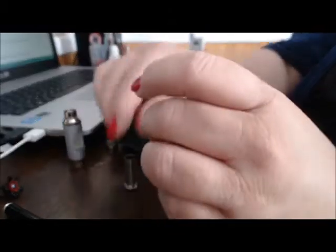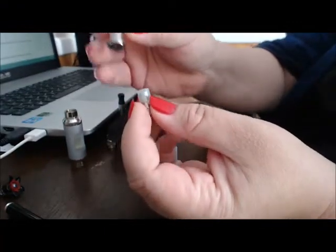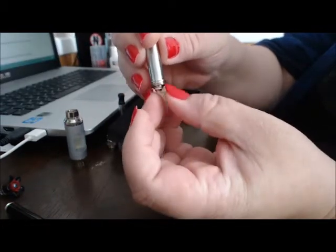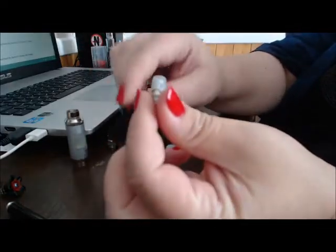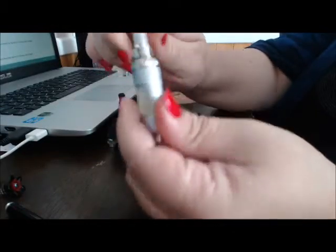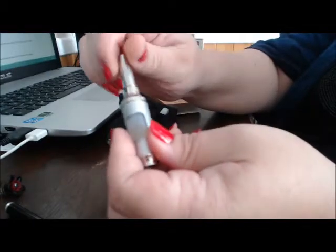So how this portion works is you take your tube, the threads at the bottom, you stick your... no, that's not what you do. Ugh, okay, so that's not what you do. You take the head, take the body, you screw that into it. And then you put the tube over top.